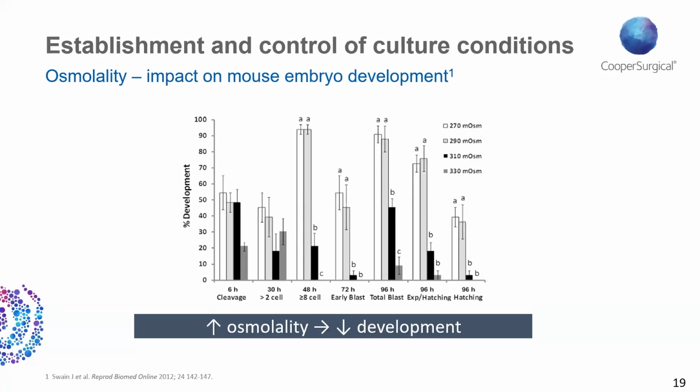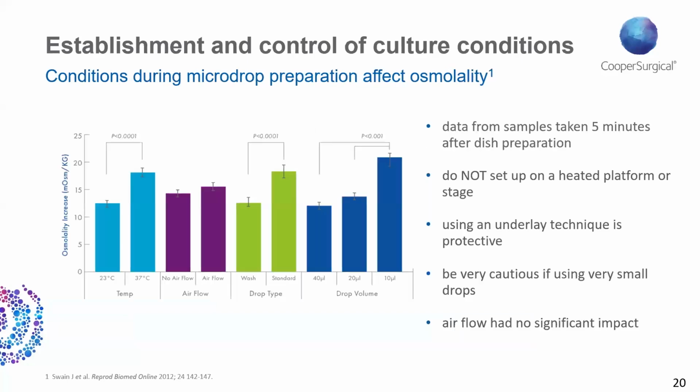So does how the dish is set up have an impact? And again, we can go to the next slide and we can see quite clearly from, again, Jason Swain around the same time, showing that how you make the dish and under what conditions and certainly what volume you use can have a big impact.